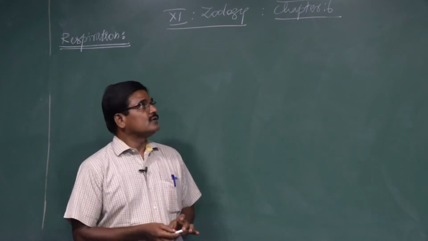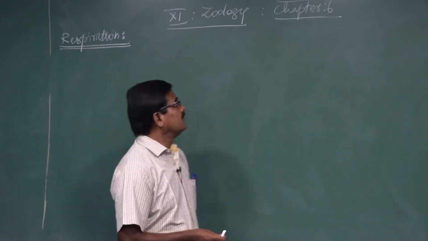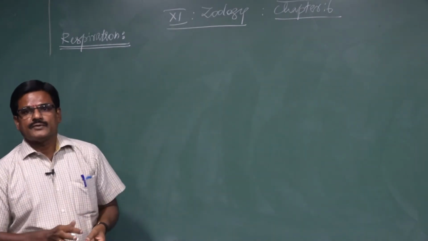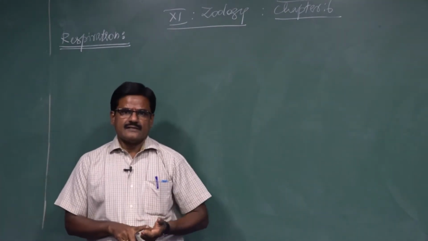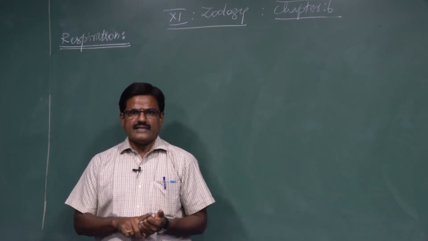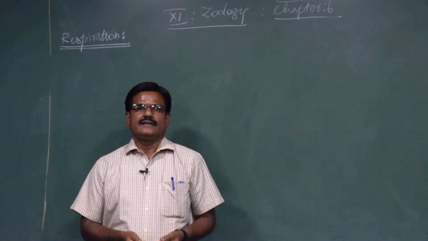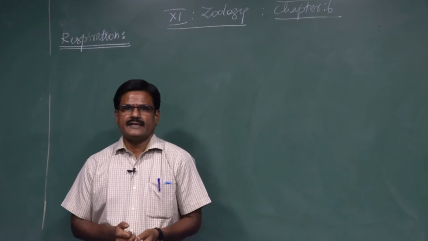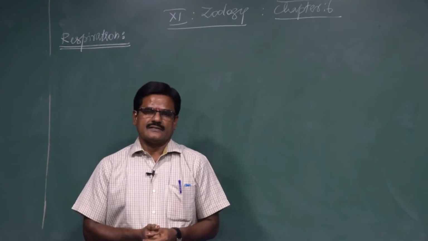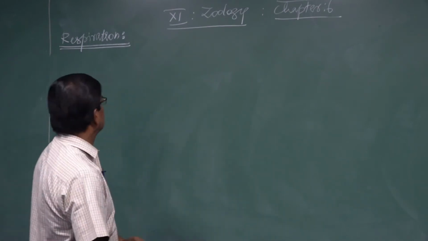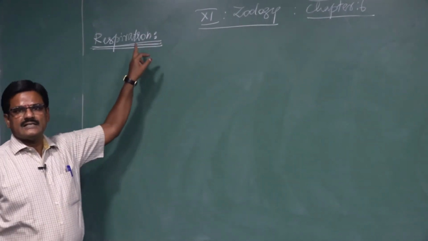Today we are going to see 11th Zoology, Unit 3, Chapter 6. We are going to discuss respiration, breathing, respiratory functions, respiratory organs in various organisms, the human respiratory system, characteristic features of the respiratory surface, and levels of respiratory organs. First, we are going to see how to define respiration, or what is meant by respiration.